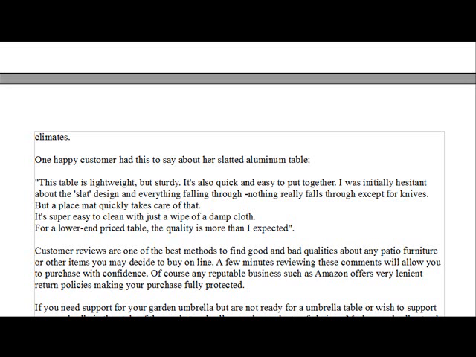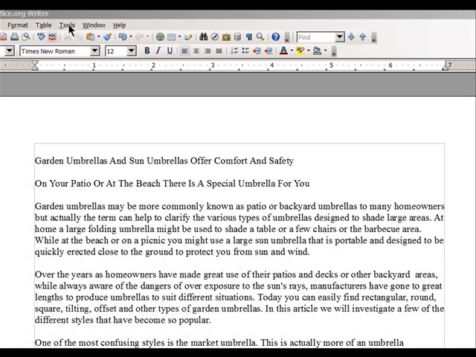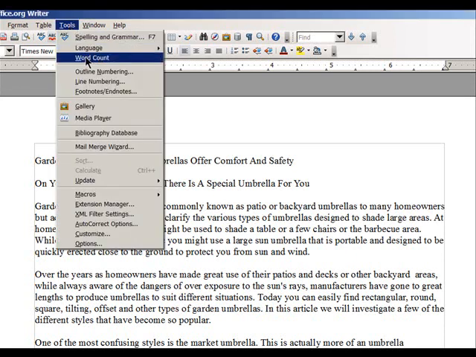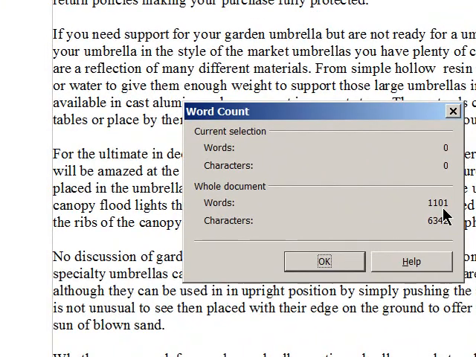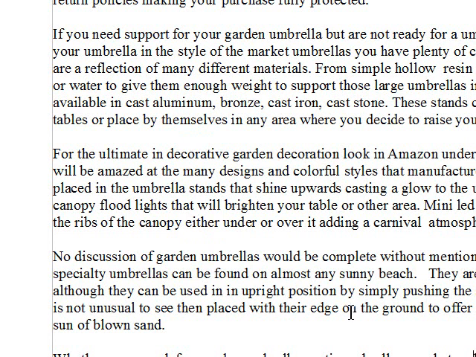And let's see how many words we ended up with. In OpenOffice, if I click on Tools and Word Count, it tells me that I have 1,101 words. I could have written a lot more, I could have written less, okay? But the point I'm trying to make is that you shouldn't let writer's block or the fear of what am I going to write about stymie you. A little bit of keyword research, a little bit of research then on Amazon, and you should be able to find more than enough information to write on almost any subject. So I hope this video will help you to get your article marketing started.